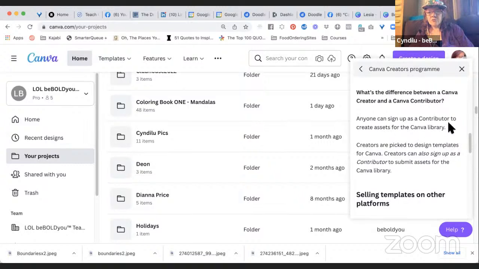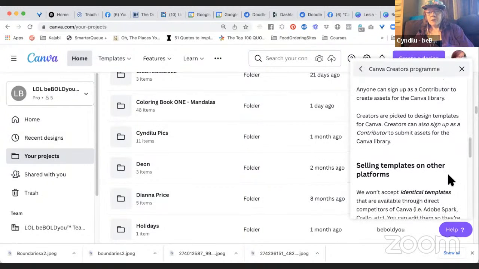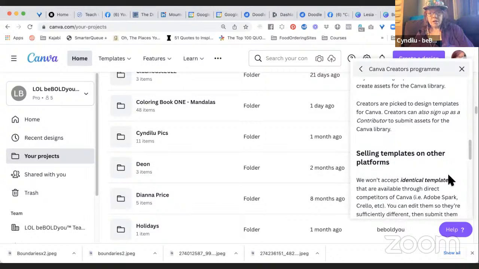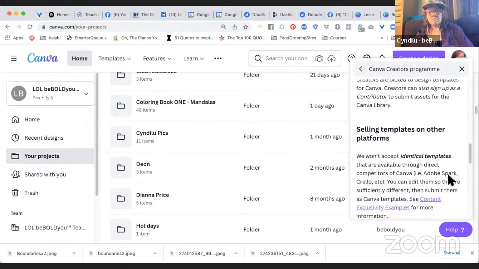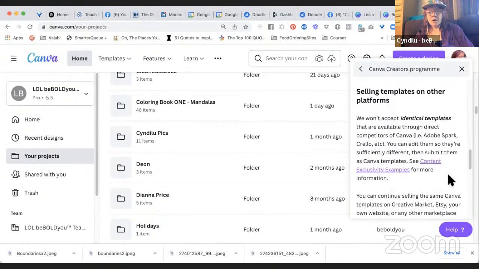Anyone can sign up as a contributor to create assets for the Canva library. Creators are picked to design templates for Canva. Creators can also sign up as a contributor to submit assets for the Canva library. Oh, creators are picked to design templates for Canva. Got it.